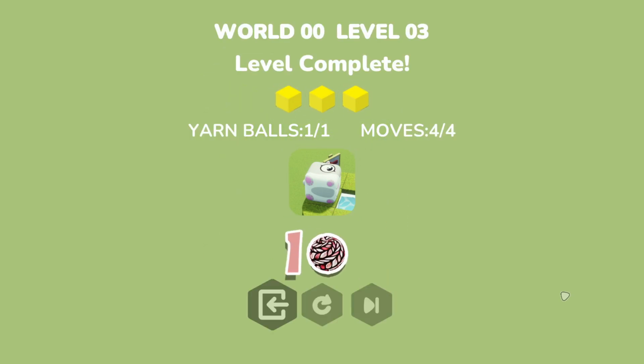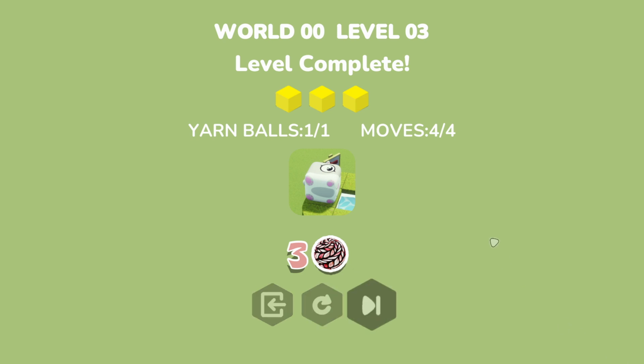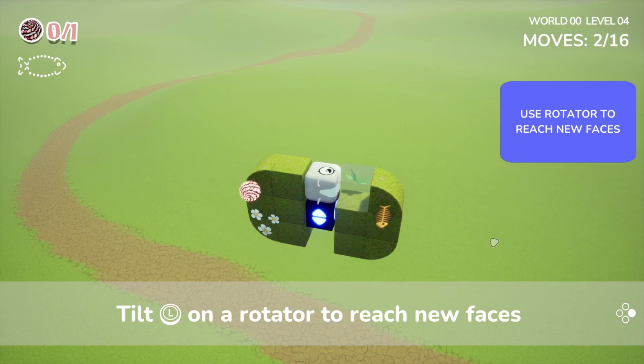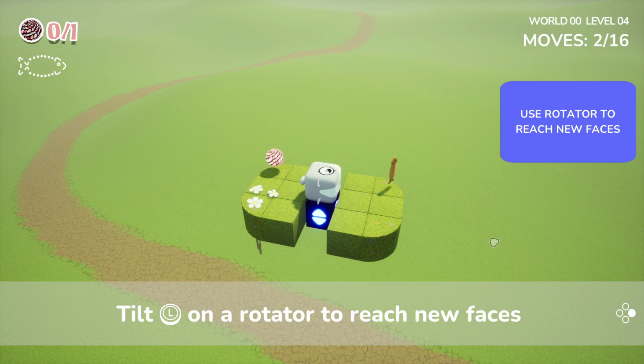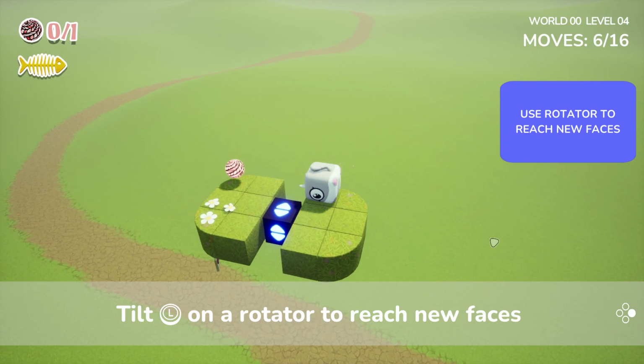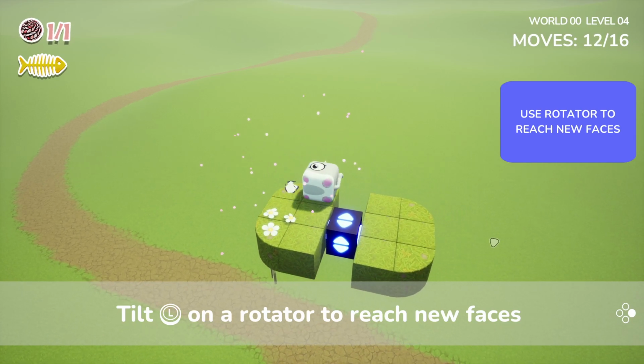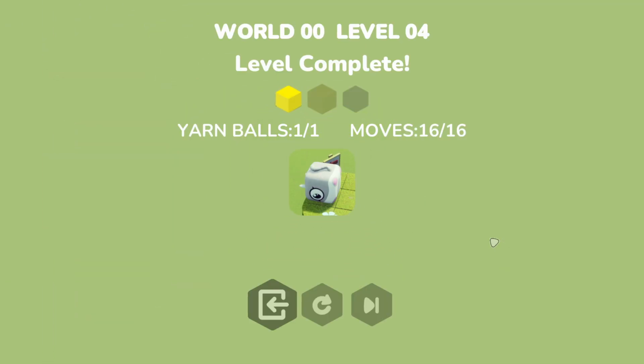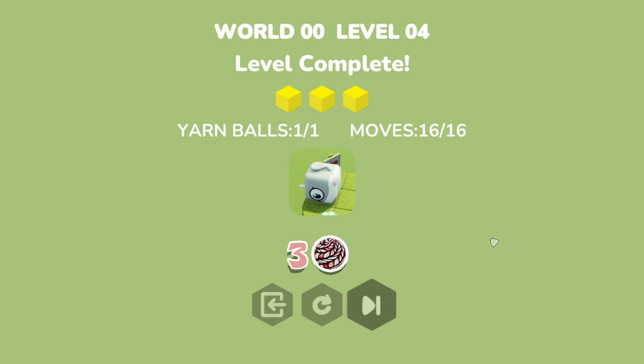I'm just gonna shoot through these early puzzles real fast. Yeah, that's fine. Yeah, the audio balance is terrible. The sound effects are so much louder than the nice chill music. Tilt on a rotator. Oh, I see. Okay. This is cool. Making use of their three-dimensionality. Yeah. And then you end with your face directly down in the food bowl.